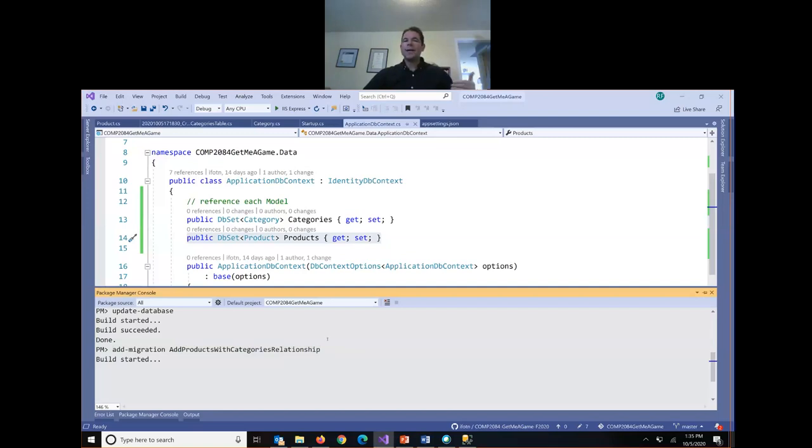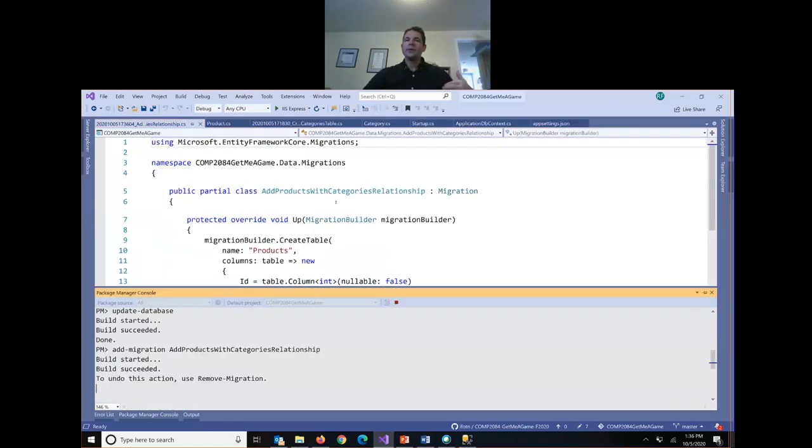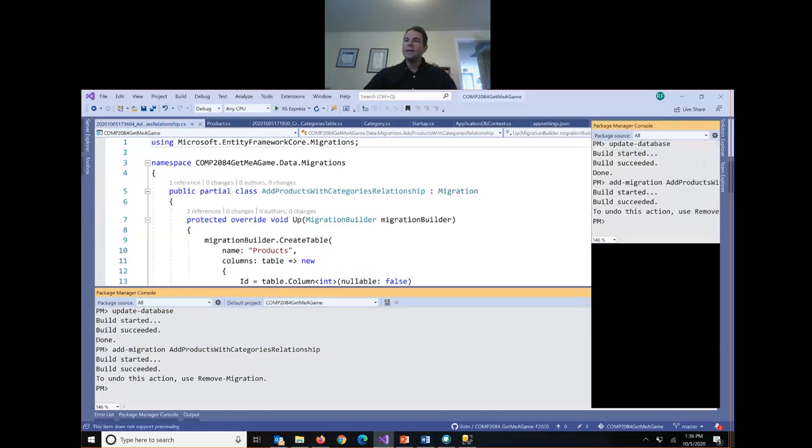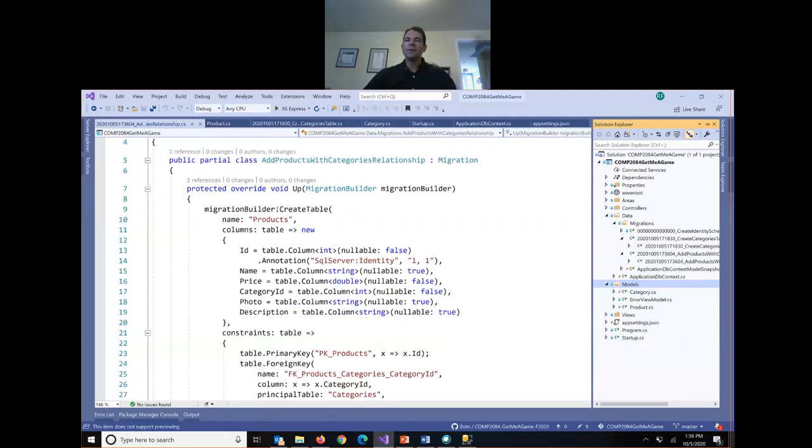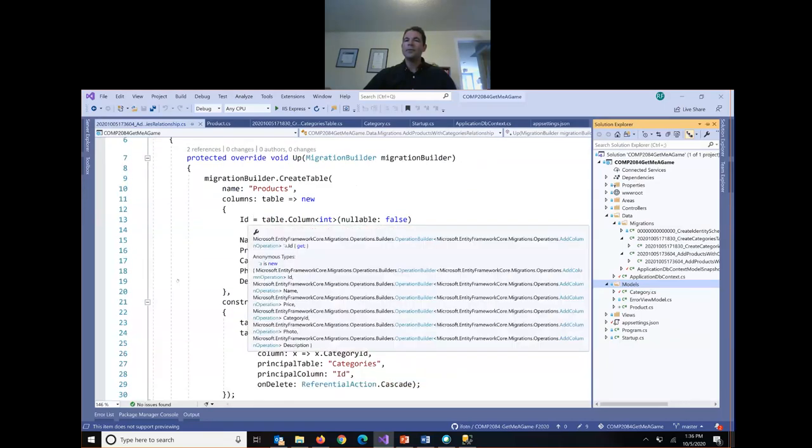So Visual Studio, when I hit enter, is going to generate the code that's needed to modify the database. So we can see it's created a new file in my migrations folder. It's time-stamped it: add products with categories. So the first thing it's going to do is create a table called products with these columns.